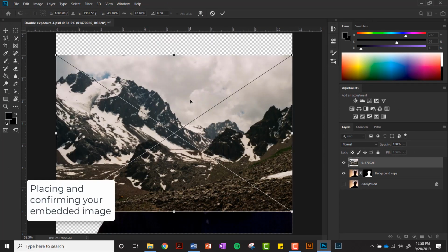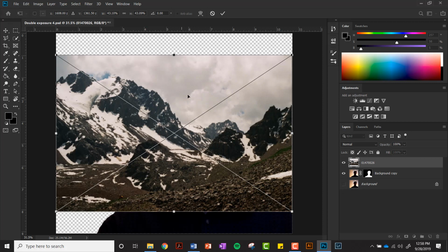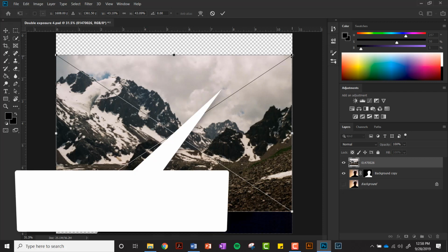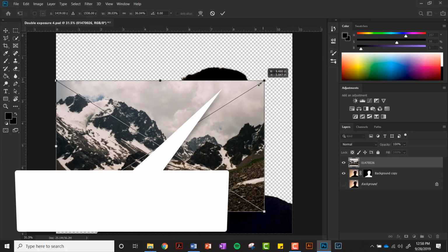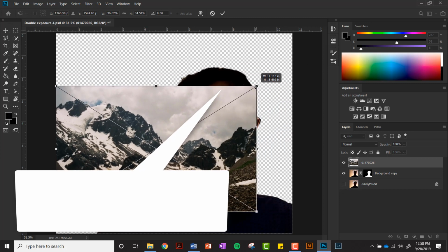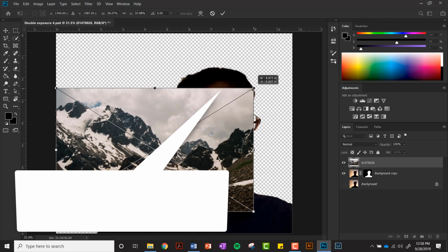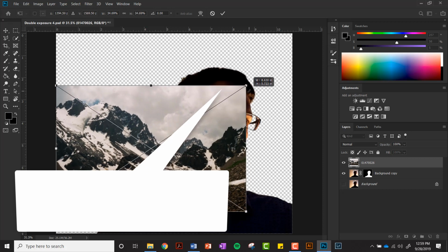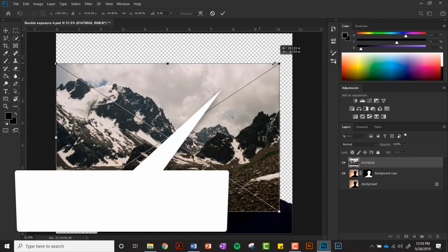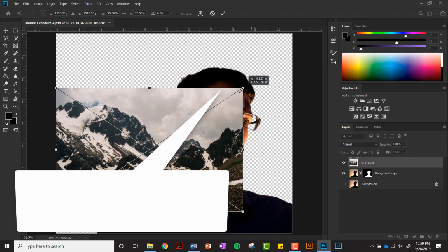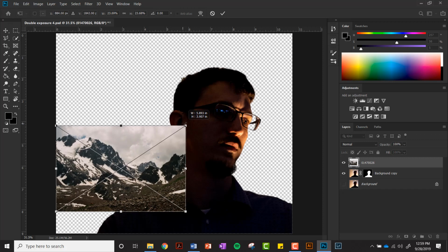So when you place your photo initially, it's just the size of the document. To resize your image, hold down the Shift key and click and drag on the edge here to constrain it, for any version of Photoshop that's 2018 or older. For the new Photoshop, they fixed that, and now you don't have to hold Shift down, which is really convenient.